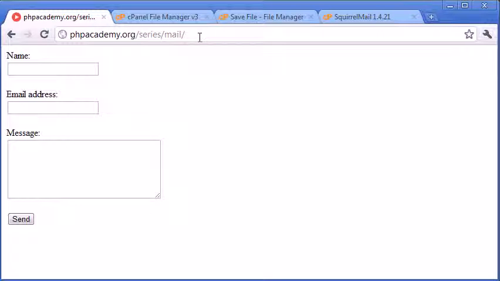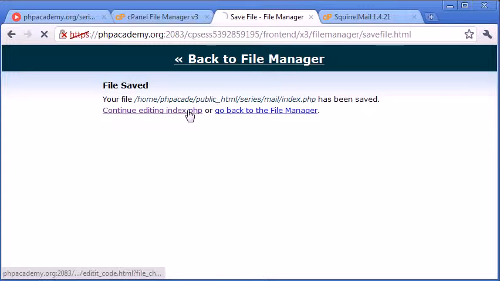contact form. Now it's obviously up to you to change the design of this. You can obviously implement CSS if you know how, pop this into your own design. So for now I'm just starting with the most basic layout. So we can type information into here, and what we want to do is enter different email addresses and our messages, and we're going to fill in all fields first of all. This is what we need to make sure will happen. So let's go back to our file and edit this.